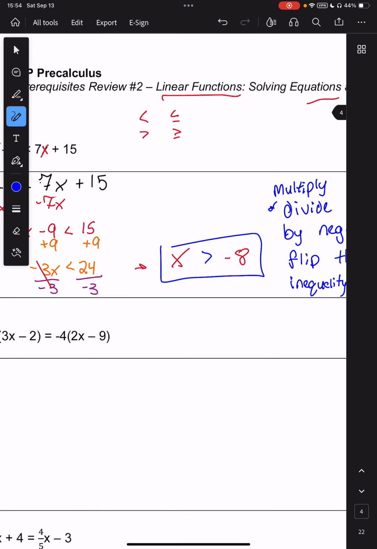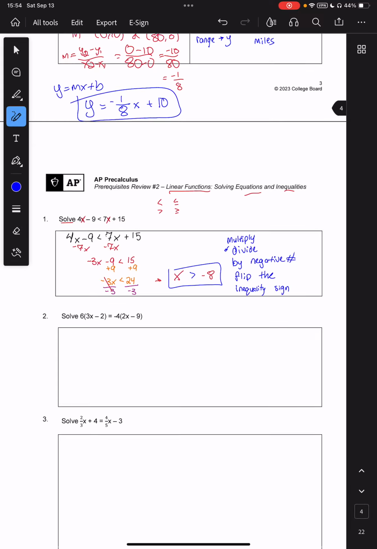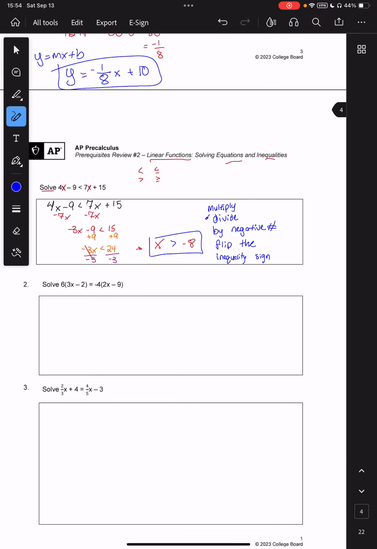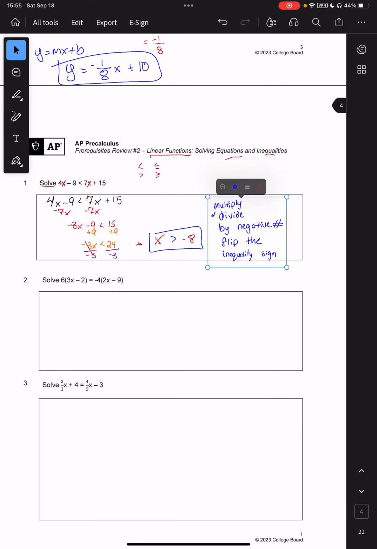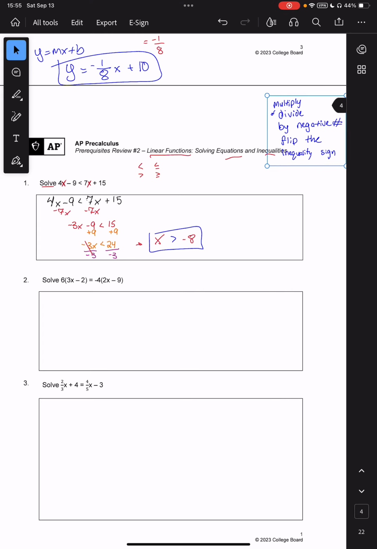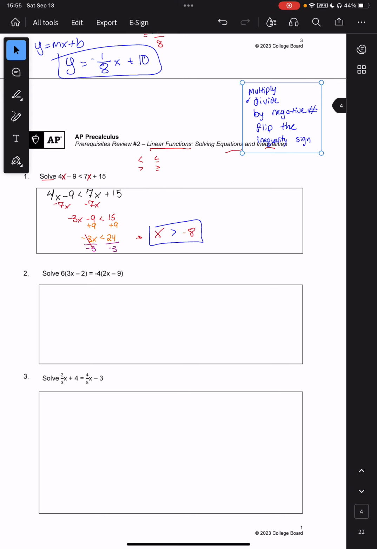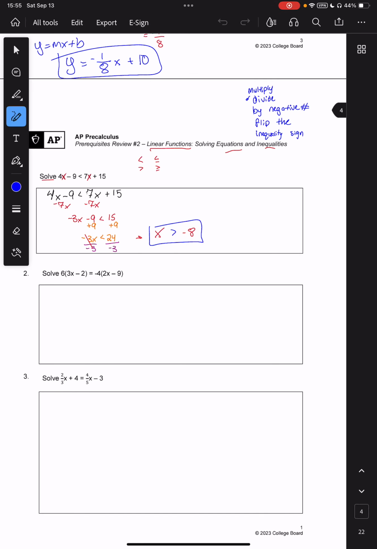And we know that the multiply or divide by the negative rule works because we have to check our work to make sure that we're correct. So there is not much room to check our work for this question. So let's move this box over here so that we remember this rule, but we still have enough room to check our work. So the way we check our work is, let's take our original inequality over here.